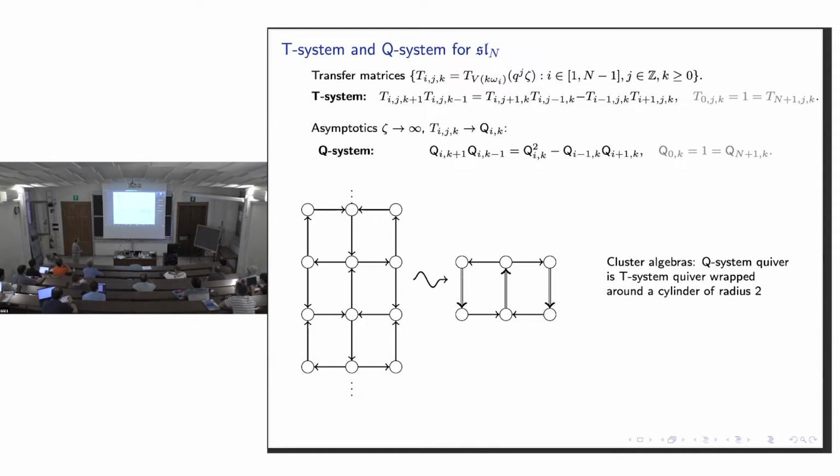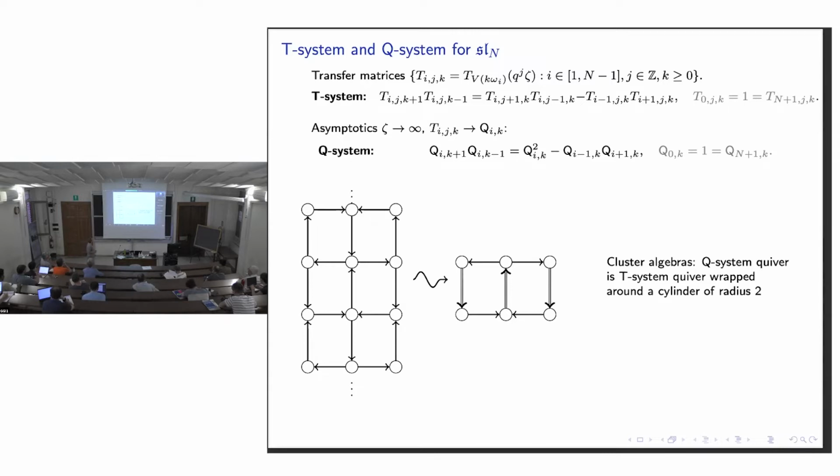So the T system for SLN, you have a family of commuting transfer matrices, and these actually depend on 2 integers, I and k. So you take the highest weight k omega I, where omega I is one of the fundamental weights of SLN. And so these are known as KR modules. And so you put that on the auxiliary representation, the horizontal space. And you have a spectral parameter again. And so I have now a transfer matrix depending on 3 parameters, I, j, and k. J has to do with the spectral parameter.